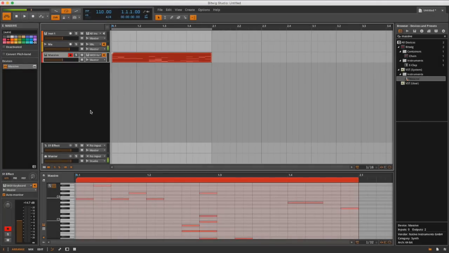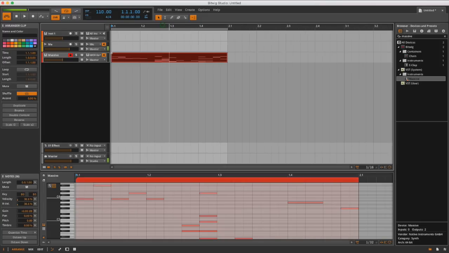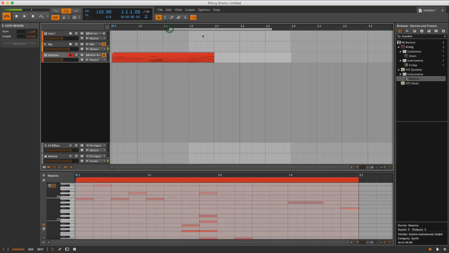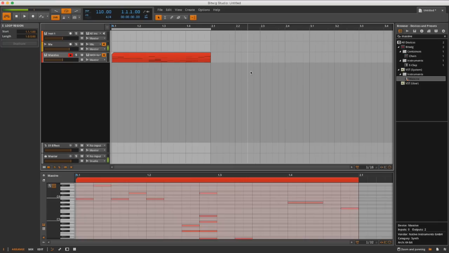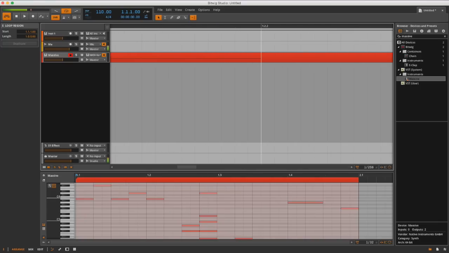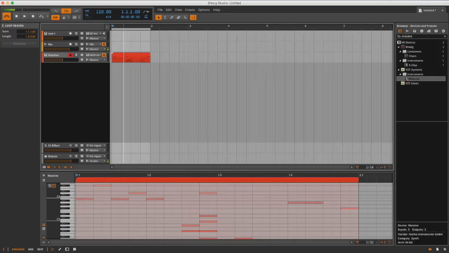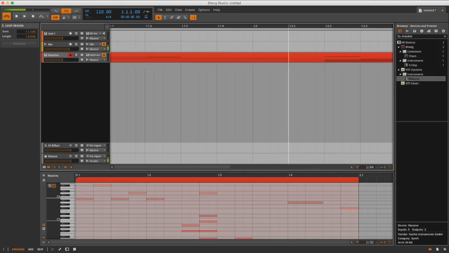One of the most useful things that I think is underutilized by people is the middle mouse drag. It is one of my favorite things about Bitwig. It makes navigation way easier than trying to zoom around with this or use these bars. I don't even barely know how to do it because I never do it that way.